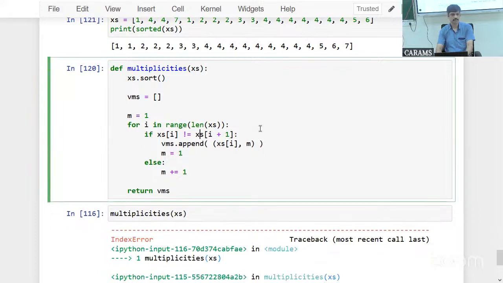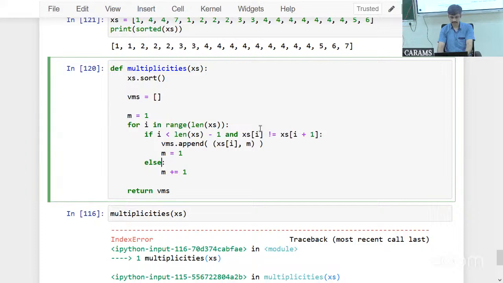So, okay, there is also a question. Sandeep is not there. Did you do Boolean operators? So, Boolean operators. So, either i is strictly less than length of x minus 1. Then I can do this.